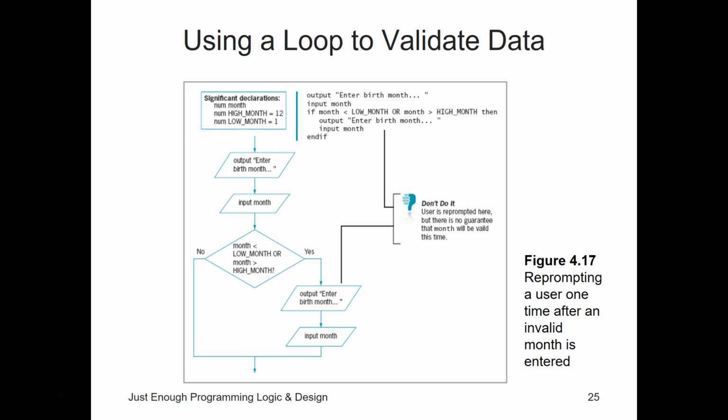So we can validate by using a loop to check. And what that'll also let us do is we can re-input. So here we say input month, input day. We check them and we say, oh, those values don't fit, so re-enter them. And if they don't fit again, we can cycle that over and over and over again until you put in the right values.